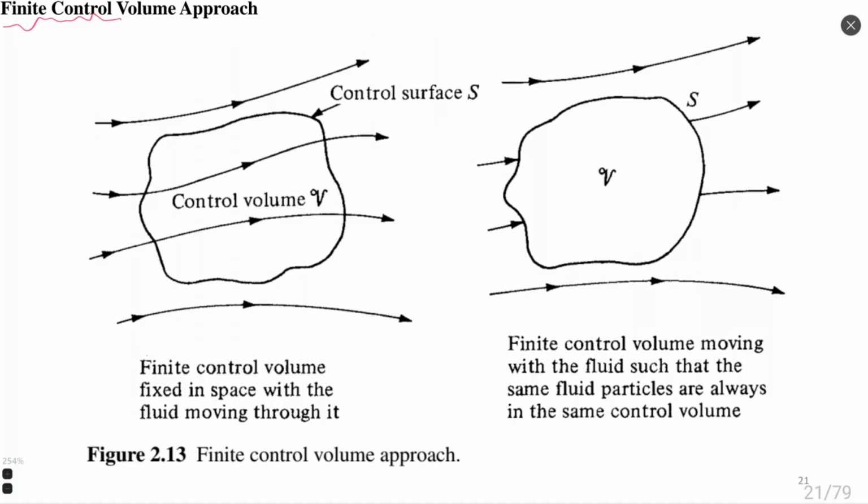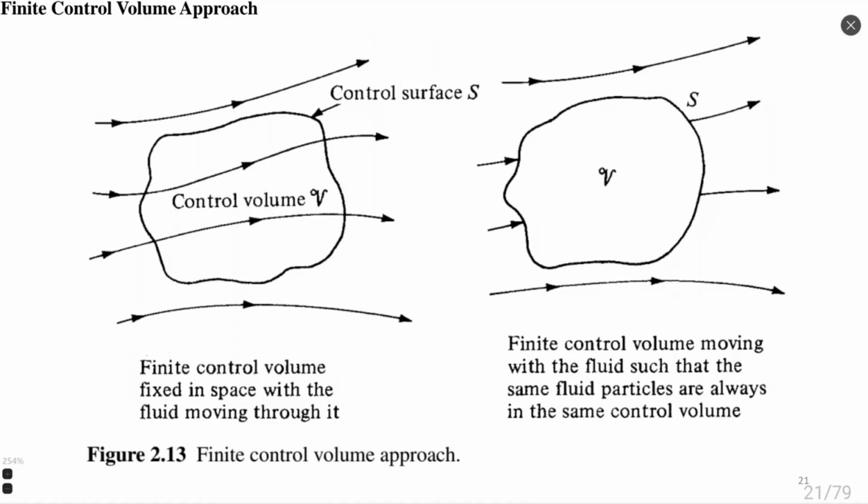In some cases, it is more convenient to use a fixed control volume. In other applications, it is more convenient to use a moving control volume. It's a question of simplicity of a model, and maybe a question of the physical process that we are looking at. For example, if we are looking at the flow of air around an airfoil, it would probably be easier to use a fixed control volume around the airfoil, like we do when we simulate flow around an airfoil. And if, for example, we are looking at the deformation of a fluid bubble that flows in some duct, it would probably be easier to see this process of movement of fluid.